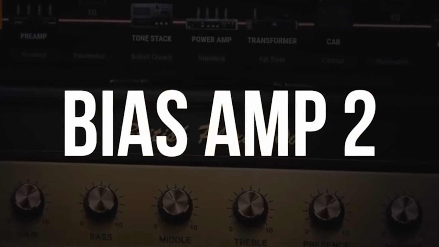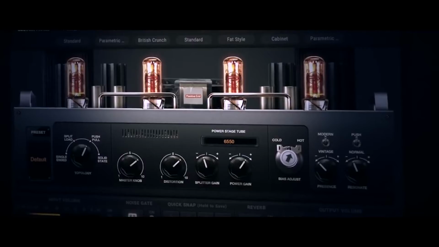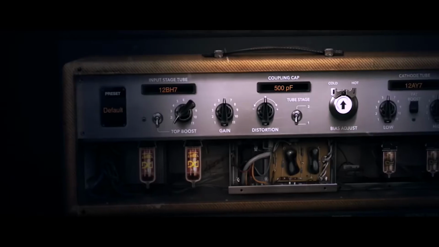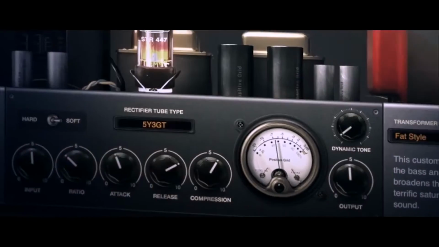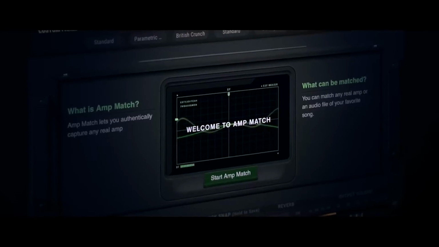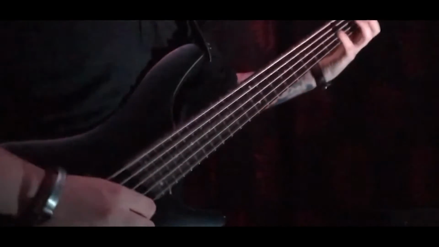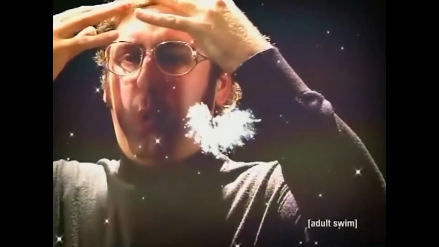But now, Bias 2 is here. And oh my. In addition to the configuration options in its first form, Bias 2 not only gives the user full control over preamp, power amp, transformer, cabs, mic, EQ, tone stack and amp match, but adds improvements to low mid-gain tones, new tube types, amp packs, Celestion cab impulses, saturation control, dual miking, and possibly the coolest feature I've seen on a modeler, audiophile amp matching with automatic tone dialing.